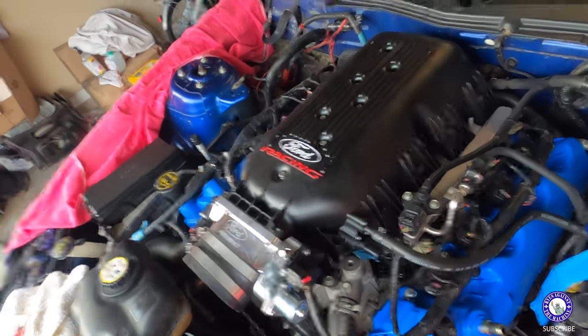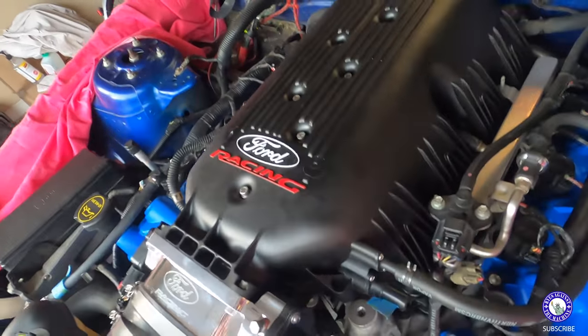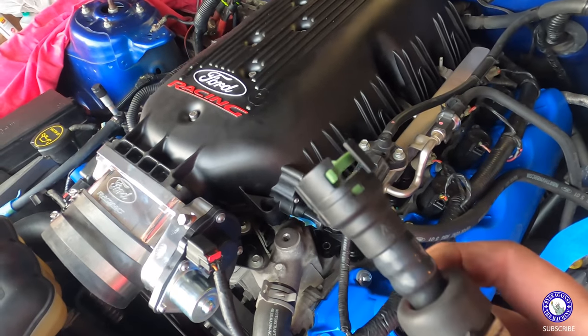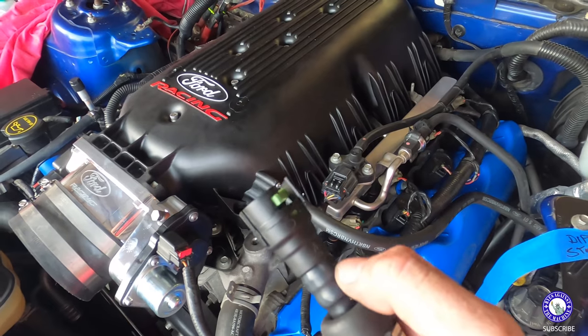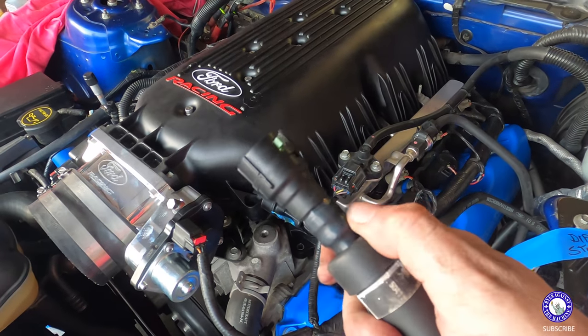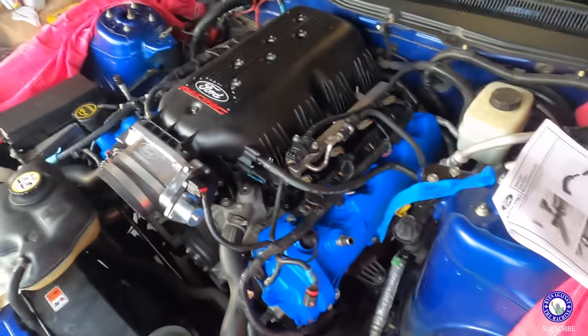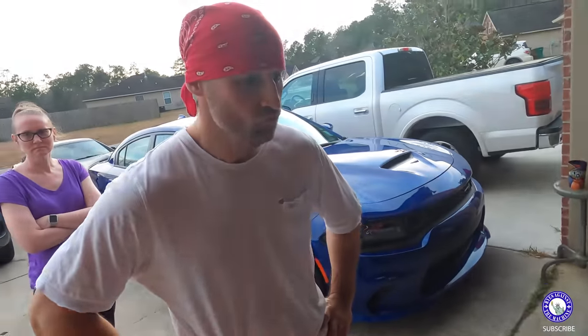All right, so I got it all back together. Well, I still got to bolt down the intake. This is the hardest part right here. Well, I say hardest, it was actually pretty easy. But that's hard plastic. You got to cut it 1.5 inches back to shorten it so it fits right on there. But that's what it looks like right now. We're going to keep going.